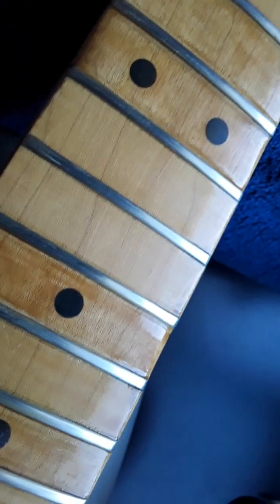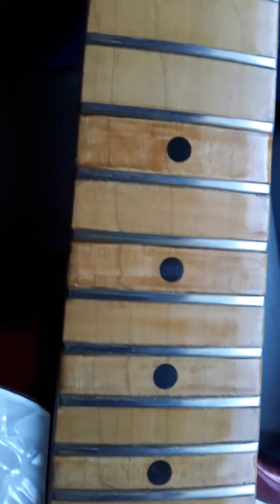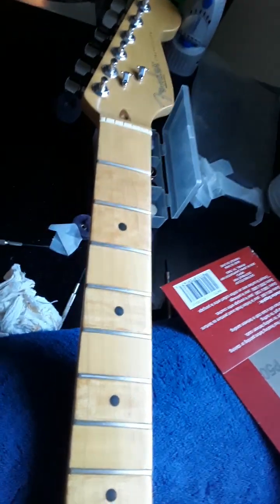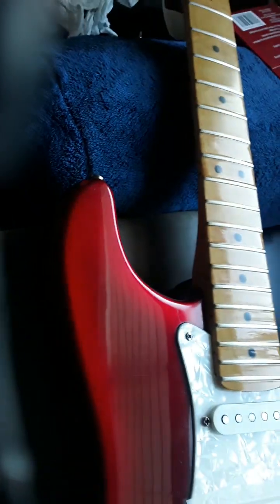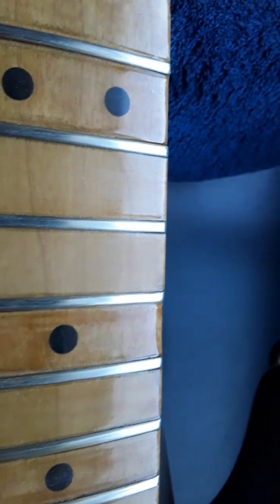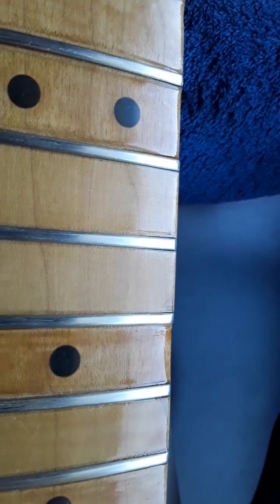I really pulled it down here — you can see it's like two or three shades darker, which is kind of cool getting that roasted maple effect. The inlays look fine, they look good. I'm not trying to really redo the whole neck. We'll see when I restring it how it plays — might have to redo the frets, in which case we'll redo it all and do it right. This is a quick patch-up, and it is possible to patch up. I'm pretty happy with the way it turned out, though I ground down some frets a little too much — frets 13, 14, 15 — see how it's rounded at the end. No good.